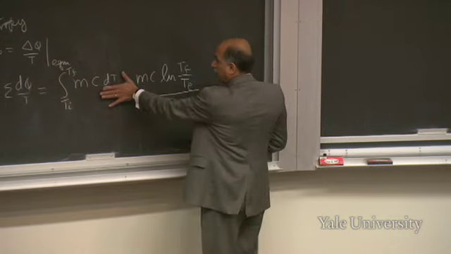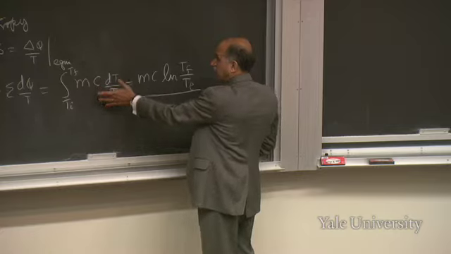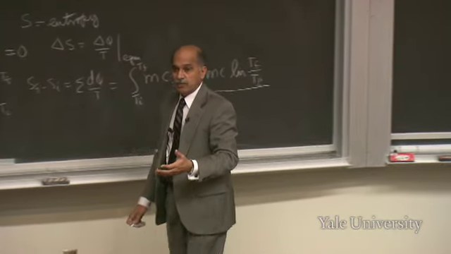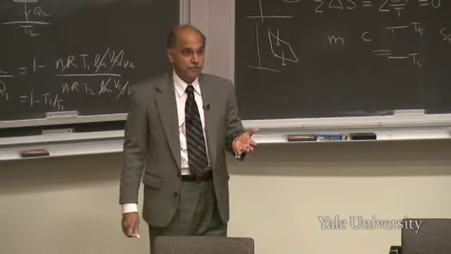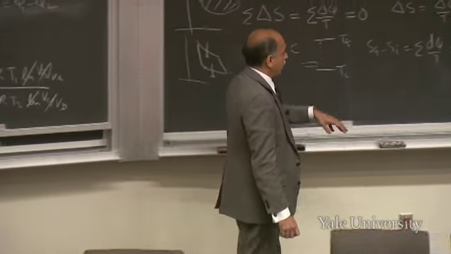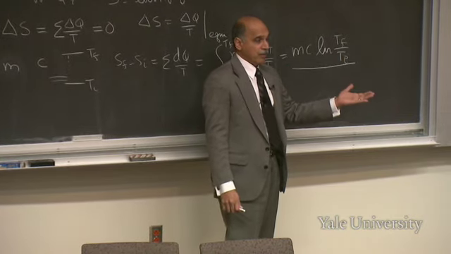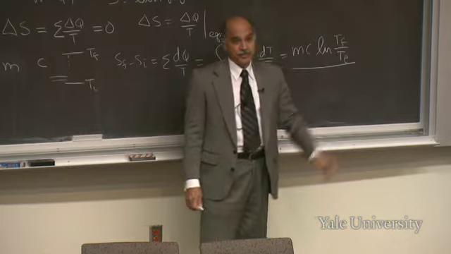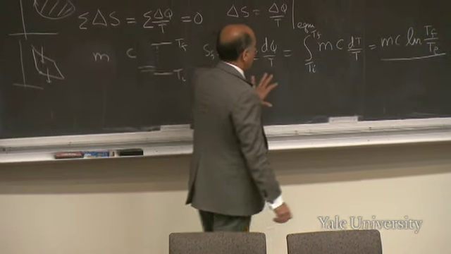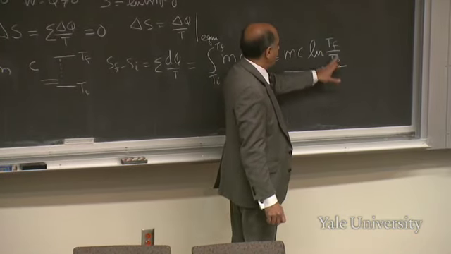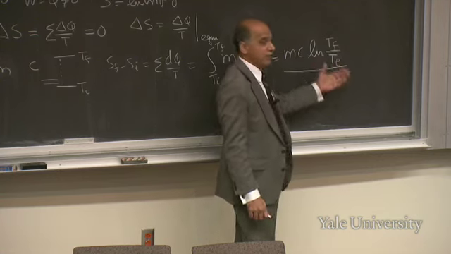If you did not divide by T, what are you calculating? mc delta T integrated is just mc times change in temperature. That's the old calorimetric problem you did. How many calories does it take to raise the substance from some initial to final temperature? That you understand. When you divide by T, it's a thing you don't understand. But anyway, let's make sure we know how to calculate the increase in entropy when water or something is heated from a lower to a higher temperature. If you cooled it from a higher to lower temperature, you can use the same formula, Tf over Ti, but Tf will now be smaller than Ti if you cooled it. So log of a number less than 1 is negative, and the entropy change will be negative.